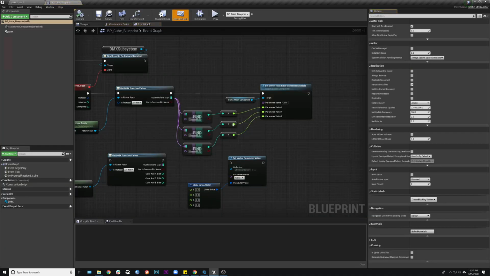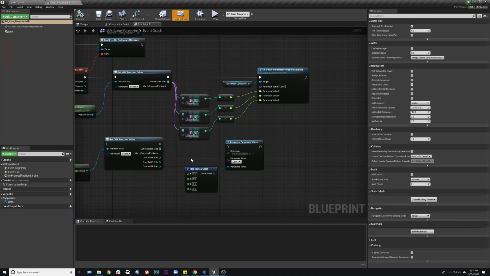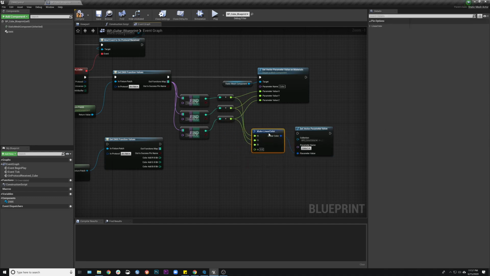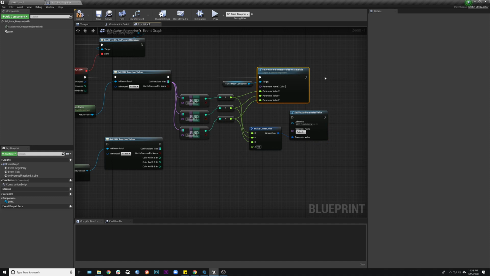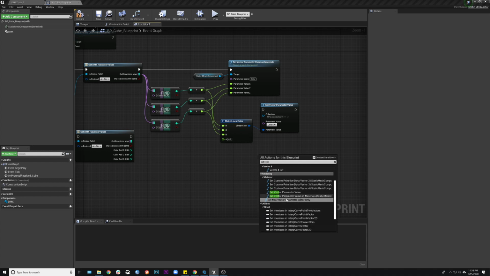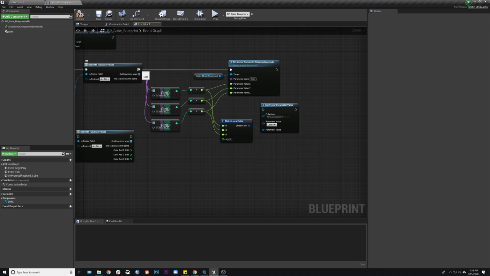So let's go back. Instead of doing it this way, I had already made this down here. So all I really need to do is hook this and this up instead, right? So instead of using the previous way of doing it, I'm going to use this. Instead of setting the value on materials, I'm going to use this set vector parameter value for material collections. So when you type in set vector, you're going to see a few different options. You can get this one, and if you read the description, it will say material collection, and this one says target as mesh component, but really it's for dynamic materials instances. So now I'm going to remove this execution pin and stick it here.